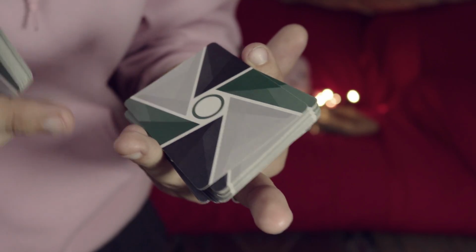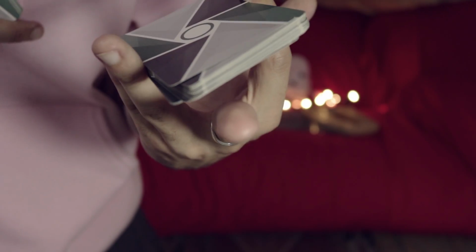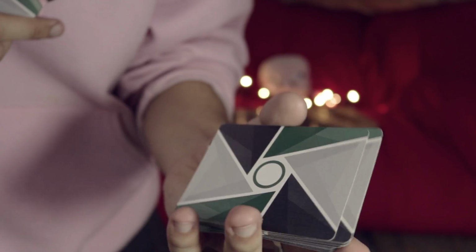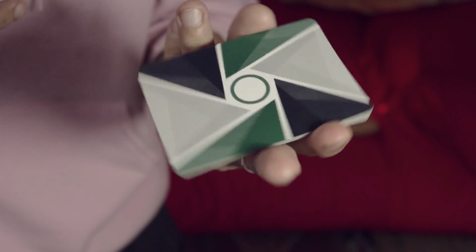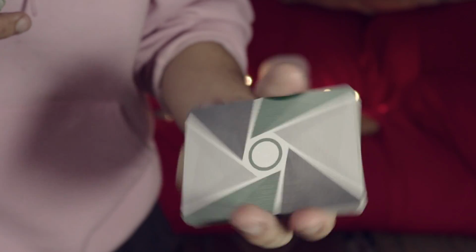My forefinger is getting out of the way. My middle finger is extended past, getting out of the way of the entire packet swiveling. And then my thumb is re-gripping that long edge that was once over here. So you see that action over here. That's pretty much what's happening.